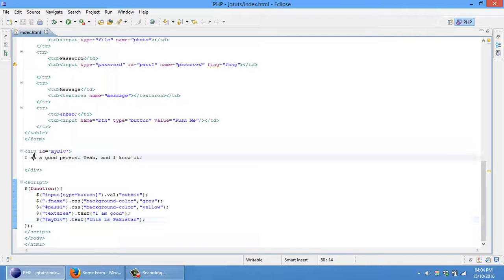See here, the text is different, but in JavaScript we are setting this is Pakistan too. And we can do it like this, which is the CSS convention, which tells it if something is a div and then it has this ID.